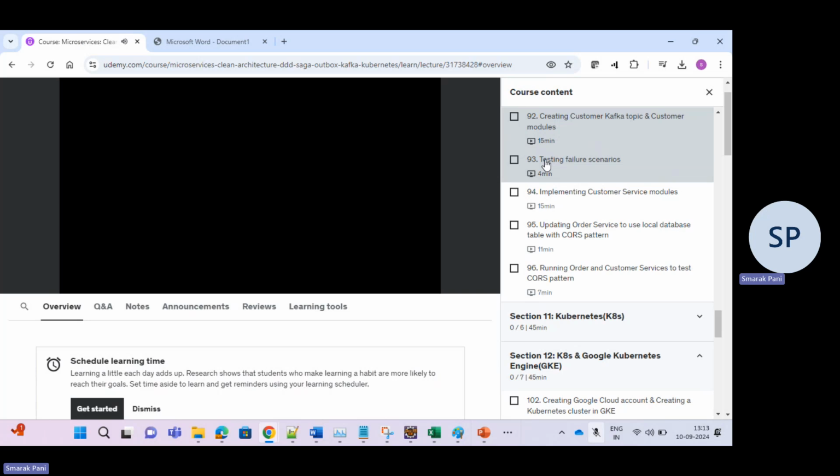In this lecture, I will start updating the customer service and create the modules to enable creating of a customer through a POST API. In the end, I will have the same clean architecture in customer service as in the other services. So I need to have the domain layer and the infrastructure layers to implement the input and output ports that are defined in the domain layer. Now in this lecture, what I want to achieve is to create a duplicate customer table in the order service.